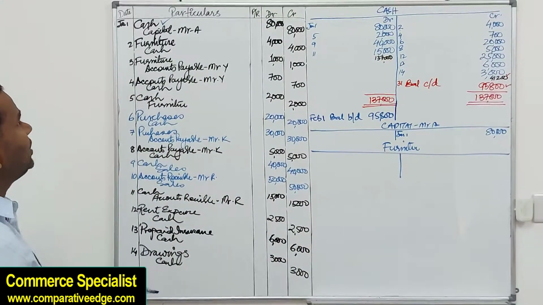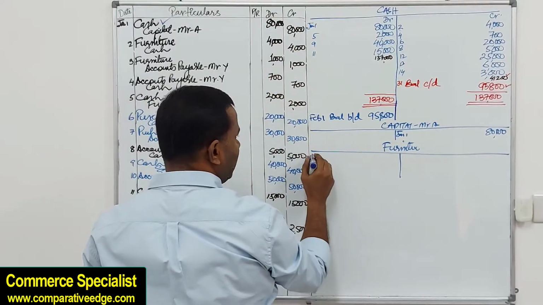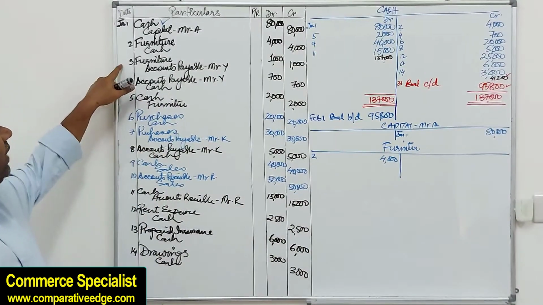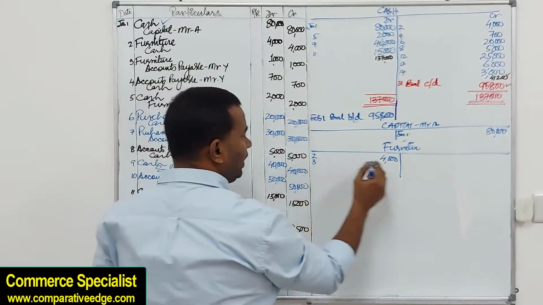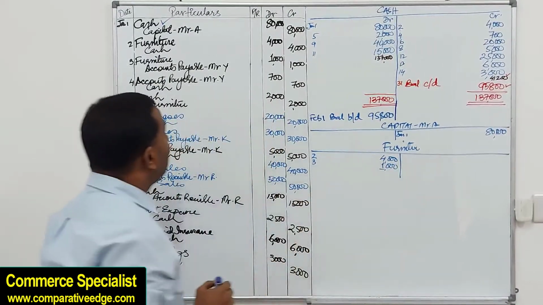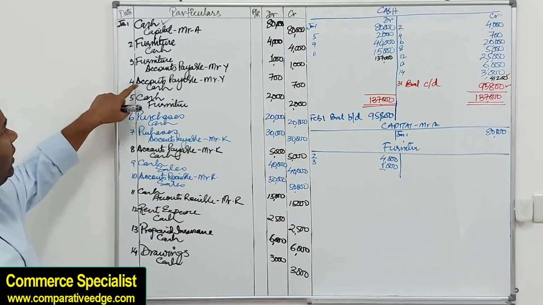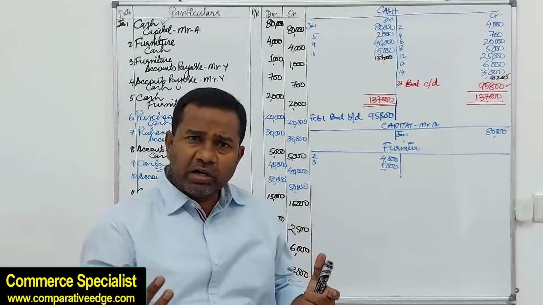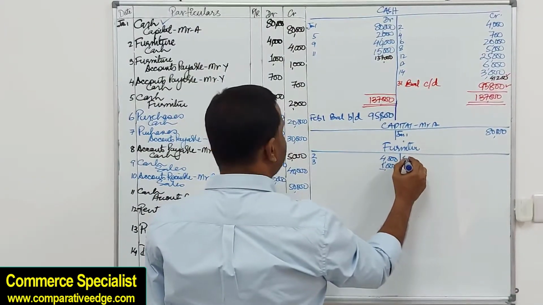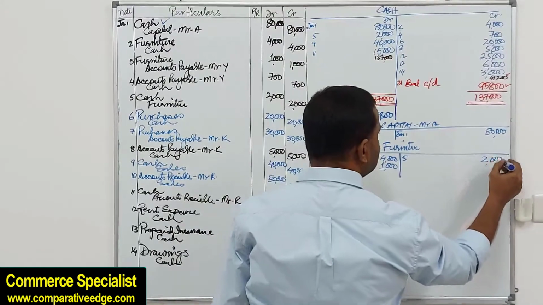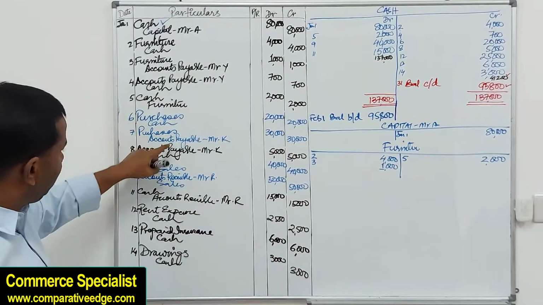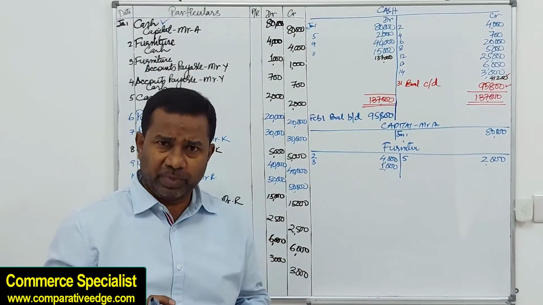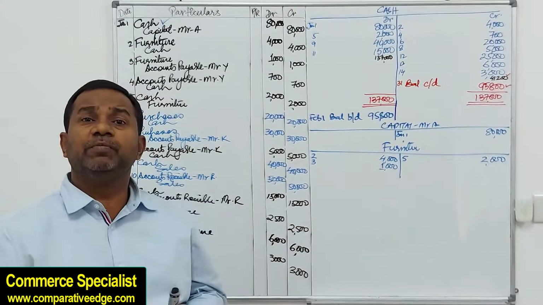Transaction number 2. On 2nd January, furniture is a debit of 4,000. So I'm writing January 2nd. Furniture is a debit of 4,000. On 3rd January, again it's a debit of 1,000. On 4th January, there is no furniture. On 5th, furniture is credited with 2,000. So if it's a credit, I'm going to put it on the credit side. It's 5th of January, a credit of 2,000. And then if I keep checking, there is no furniture. Always check it properly so that you don't miss a transaction. So all transactions relating to furniture have been posted.